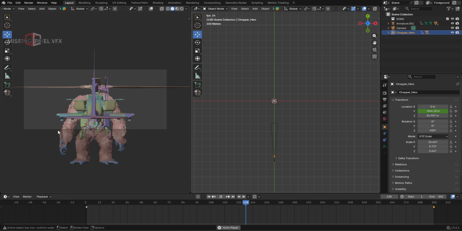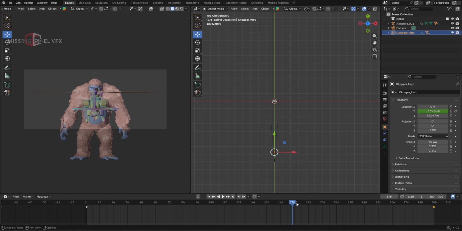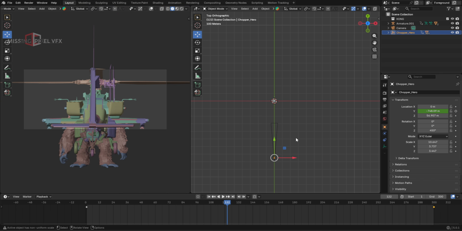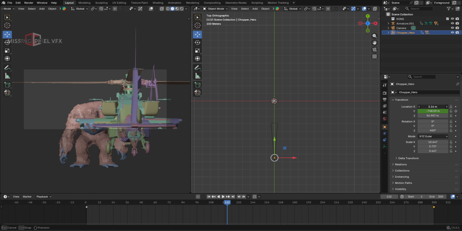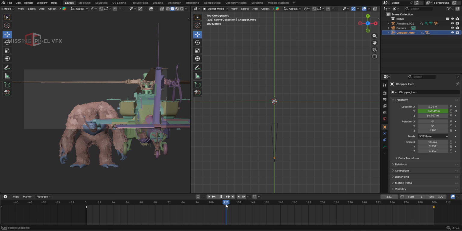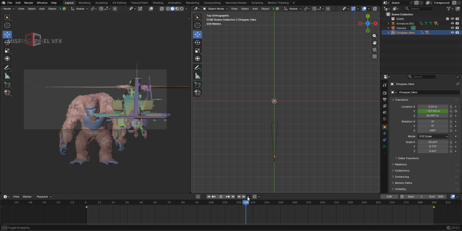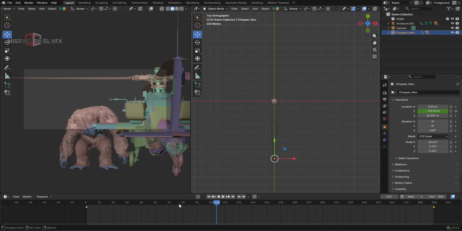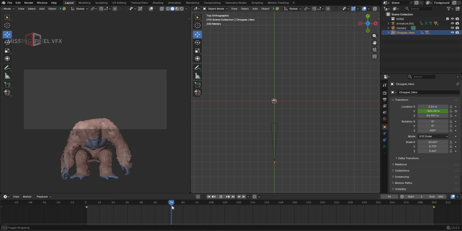Okay, so we get that around frame 70, but this is coming really weird. We don't want it exactly straight from the camera, so we'll try to keep the animation a bit away. Maybe I need to tweak some x-axis, and now it should be fine. Okay, something like that. But now it's going around frame 100. I want it somewhere around frame 70 to 80 to cross the camera. So we'll just do one thing.